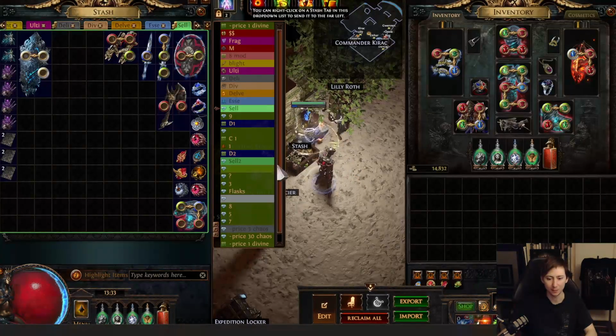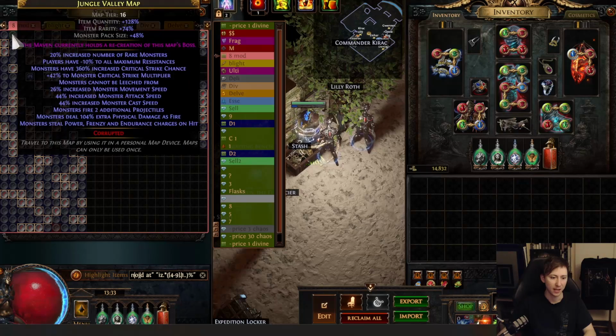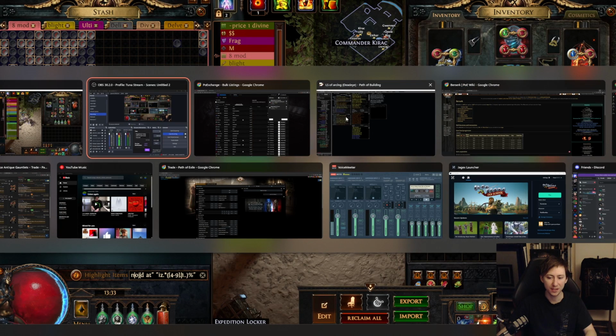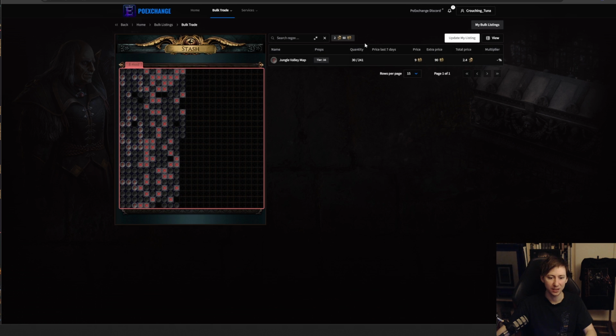Once that is copied to my clipboard, I can go directly in the game, go to my tab, and paste that here. And I can see that all of the maps are highlighted. But since he only wanted 20 of them, the thing that this tool is able to also do is that I'm able to click this little stash tab icon, and it's going to be telling me which maps I want to be selecting and which maps I don't want to be selecting, in case I wanted to use this extra function. Now, you don't have to do this.